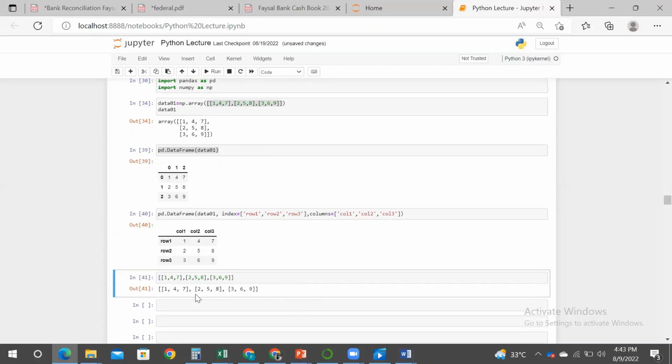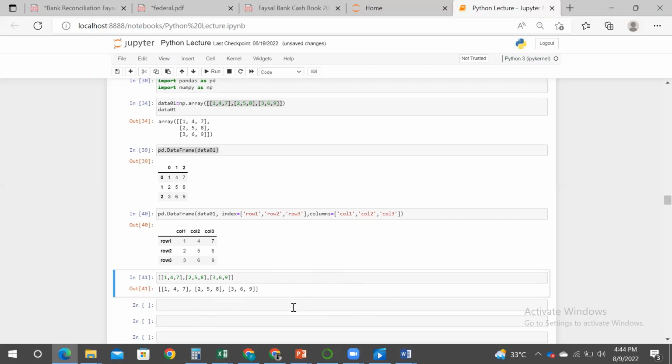And when we will run this, we will get the dataset like this. It doesn't have rows and columns, but it looks like a series. So that's how we can create data frame without using NumPy. But in this case, we won't get a tabular format or a matrix structure of the data set.